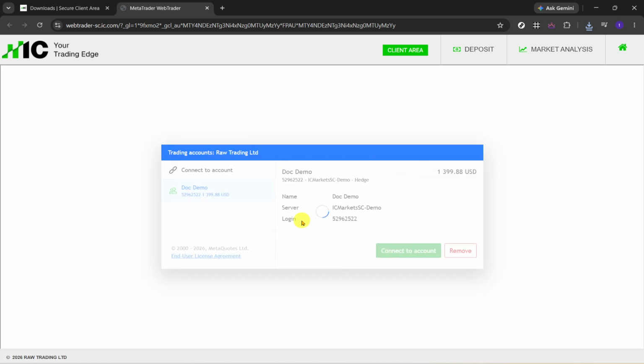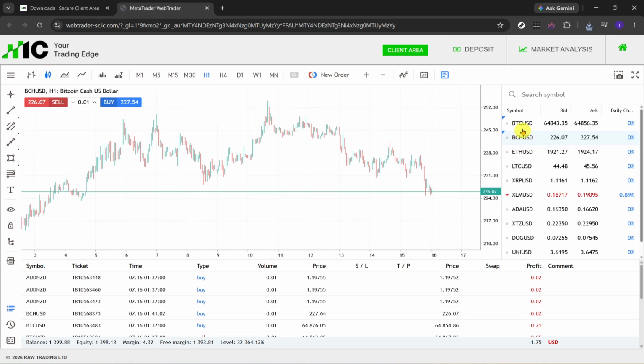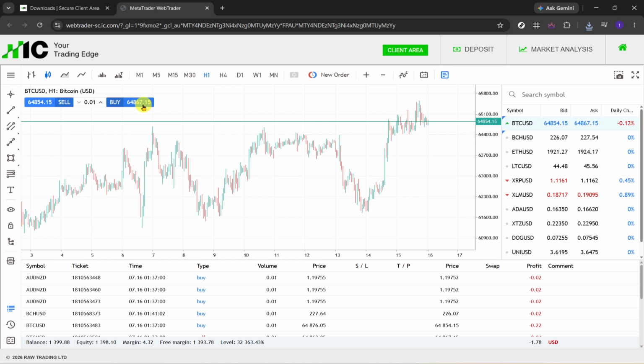This will take you into the MetaTrader 5 web interface, where you can view instruments and place your order. Give the platform a few seconds to load completely, since charts and market data can take a moment to appear. Now select a sample symbol. This means choosing the market or instrument you want to trade, such as a currency pair or another available asset. Be sure you click the correct symbol, since your order will be placed on that selected instrument.